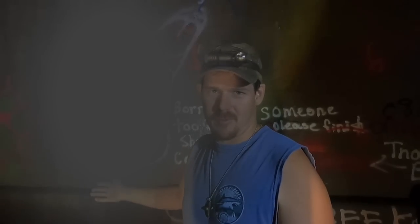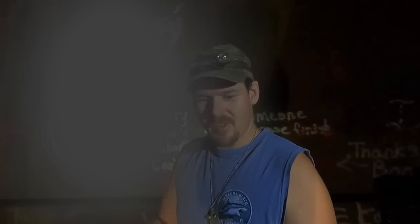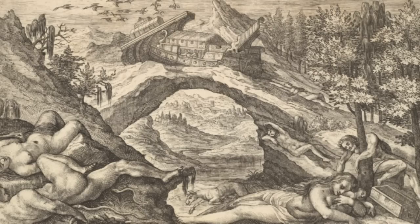Who knows how long these symbols will last here inside the tunnels? Hopefully not that long. We at What in the History do not condone the act of creating graffiti, as these historical monuments should be left untouched for future generations, but we always want to give you as much context and history as possible. The phallus still adorns our society just as it has done for thousands of years across the world. Much like the legends of giants, the Great Flood, and pyramid-shaped monuments, the phallus remains a constant in human societies around the world throughout the eons. So, with a more historical perspective on the subject, I guarantee that when you see this symbol again, you will never look upon them the same.